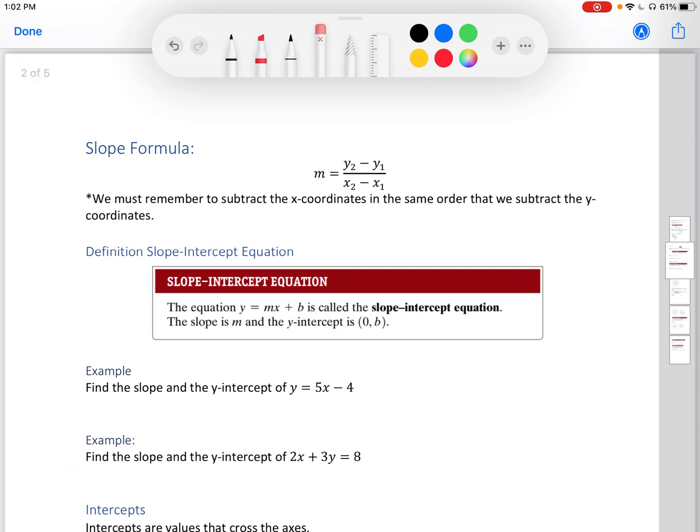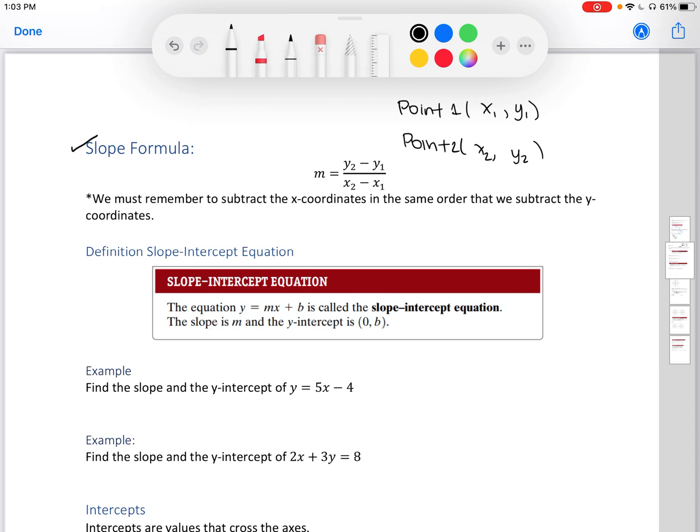Now we talked about slope. There is a formula to help you find your slope. To find your slope, you may use the slope formula, which is y2 minus y1 divided by x2 minus x1. So what are these small subscripts of 1 and 2? That's just meant to help us keep track of our point 1 and point 2. If I have my point 1, that's (x1, y1). And if I have my point 2, to show that my x's and y's are different, I'll write a little 2 subscript.